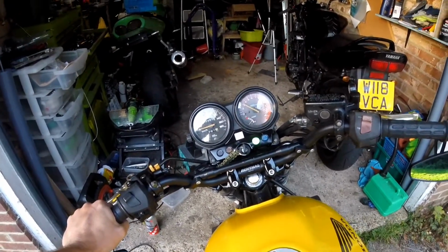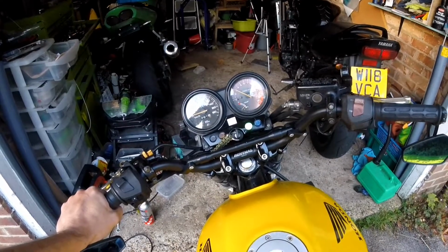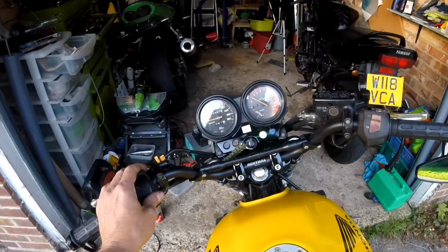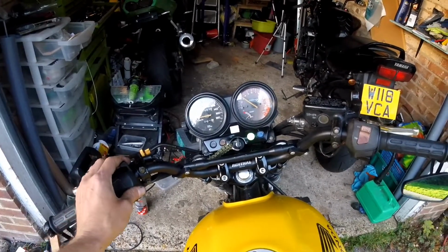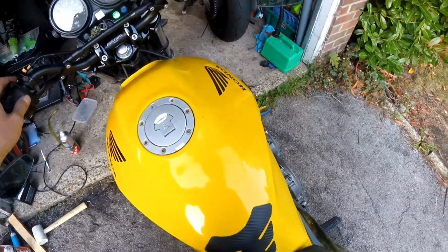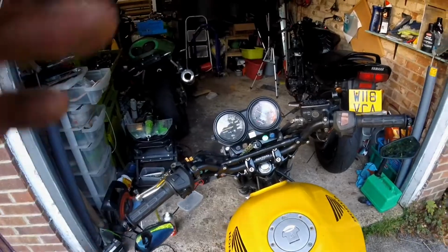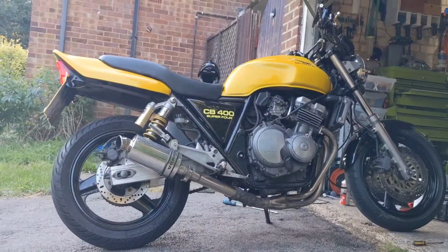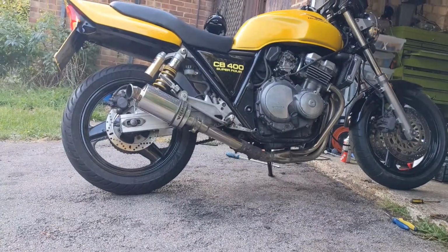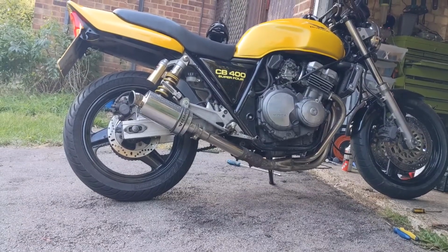Still hangs and occasionally revs itself. That's a really quite healthy idle, I think. I'm playing around with the idle screw more than I'm comfortable with.